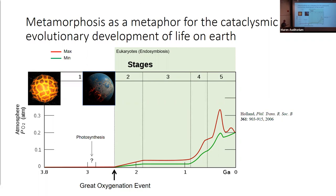It may not have been adequate or sufficient to have photosynthesis because oxygen reacts with things. Another idea is that plate tectonics were also beginning to happen at that time, and because of the subduction, carbon was being sucked under the crust, and that allowed the oxygen to begin accumulating. And after that happened, you started to get a lot of endosymbiosis, where cells were coming together. Prokaryotes formed the first eukaryotes, and that happened over 2 billion years ago. And oxygen began rising and kind of plateaued.